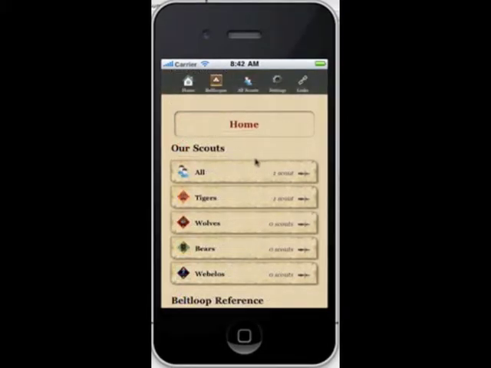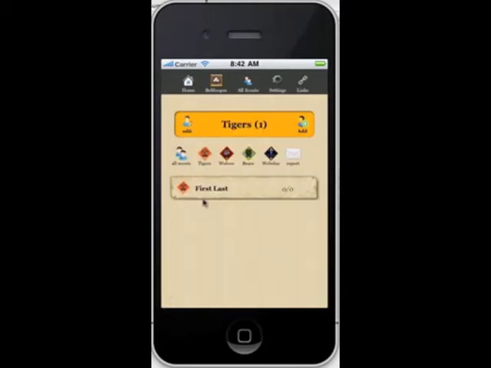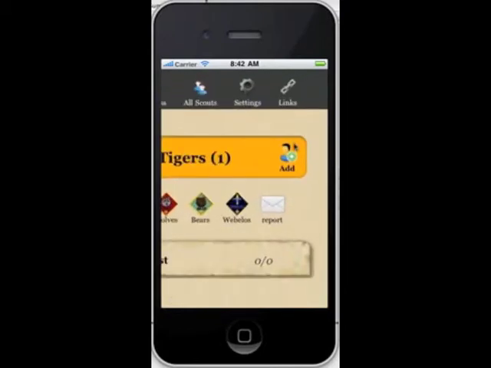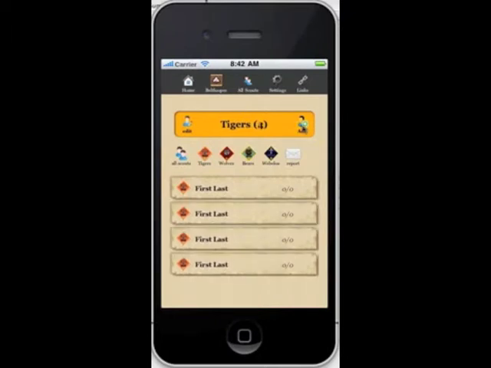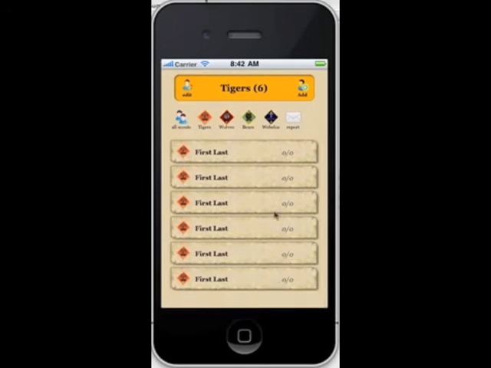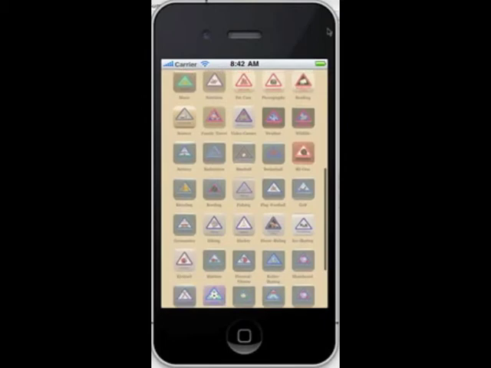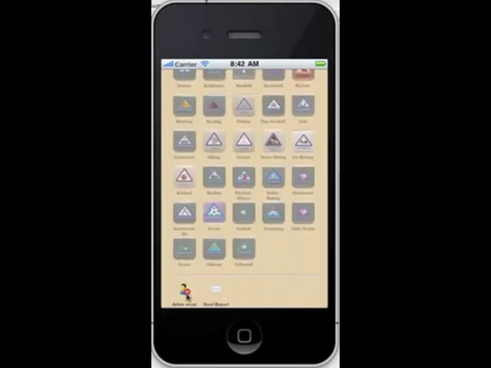Another thing I want to show you is quick deleting. So let's say that we have, like, multiple scouts here, and we want to delete two or three of them. We could easily go through each one, go all the way down, and just delete this scout.